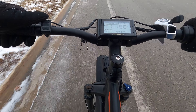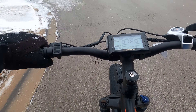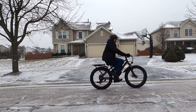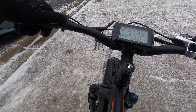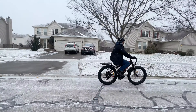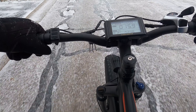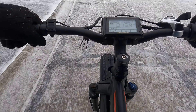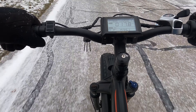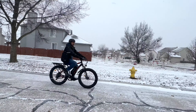Let's go ahead and switch it up to pedal assist 2. It's fast — hit about 19 miles an hour. This thing does do close to 30 miles an hour, which is outstanding for an e-bike — that surpasses pretty much any e-bike out there, since the standard norm is about 21 to 22 miles an hour. This road is bumpy but it's very smooth riding through, and it's gripping really well going quick around these turns, especially in this condition. The motor is pretty quiet too — it's not loud. But it's freezing out, so that kind of concludes my ride-along with this e-bike.